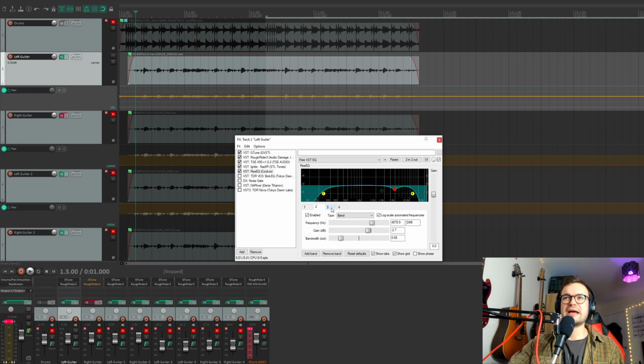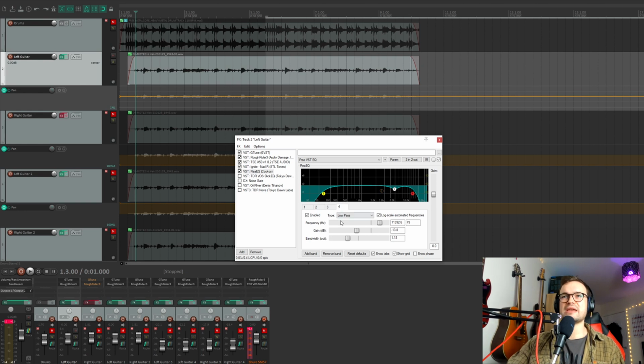I've left the third band out. So in this case, I don't need it. Some guitars, actually, you might find it would be good to have a second dip here. This is kind of in between around the 2.6 or 2600 hertz range. So if you want to take these settings into account, that's 2624, and then the gain is -4. So it's quite a big chunk you're taking out there. So play around with it at your own accord.